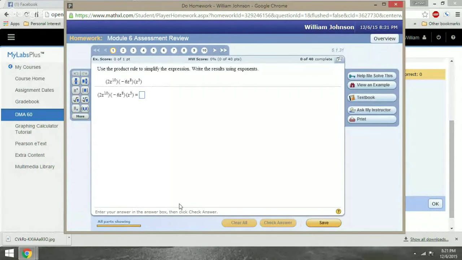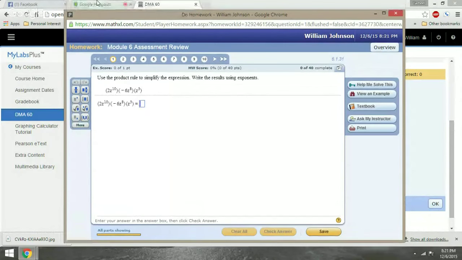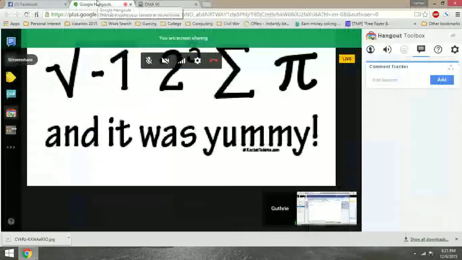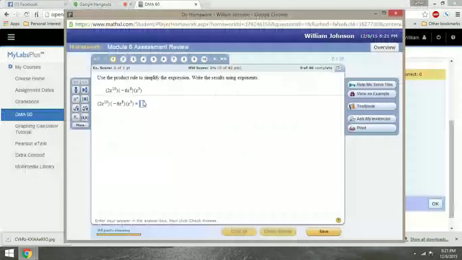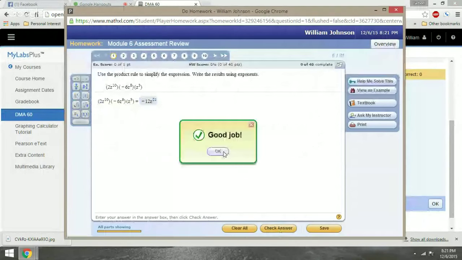Correct. Okay, so what we're looking at here is that from this, unless I screwed this up, and I do admit the possibility that I may have made an error, that should become minus 12z to the 10 plus 8 plus 3, which is 18, 19, 20, 21. So that should be minus 12z to the 21. Unless I screwed that up. Do you want to punch that in and try to check? There we go. Relatively quick and effective.